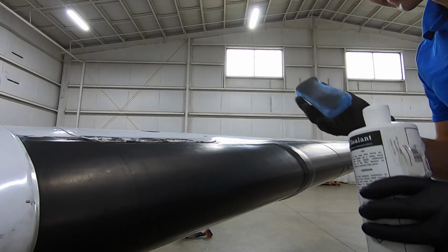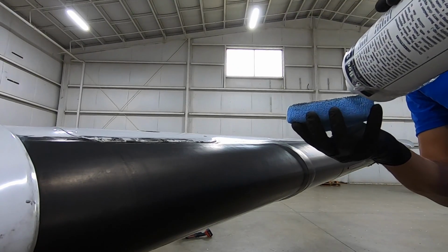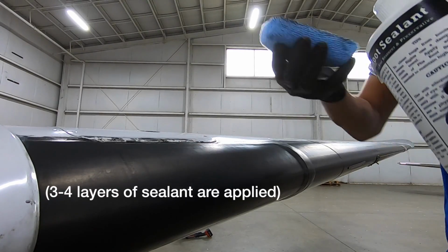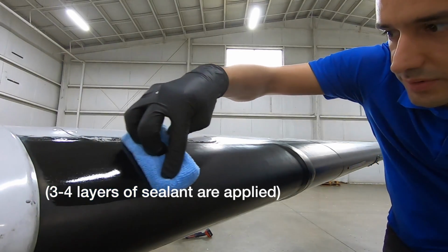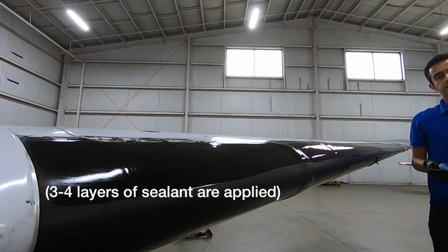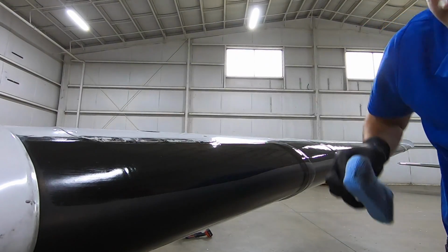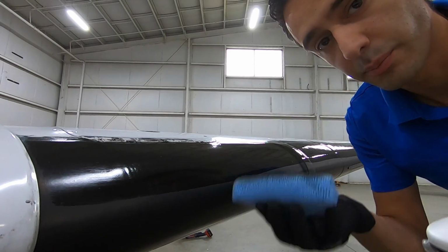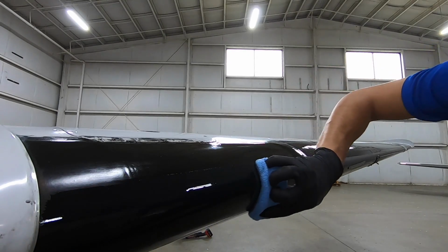Next step, sealant. So you want to apply a lot of this because you got a large area to cover. So we basically just go. Now the key here is you don't want to stop and start. So that's why I apply a bunch to the applicator, set up my pattern, and just push.